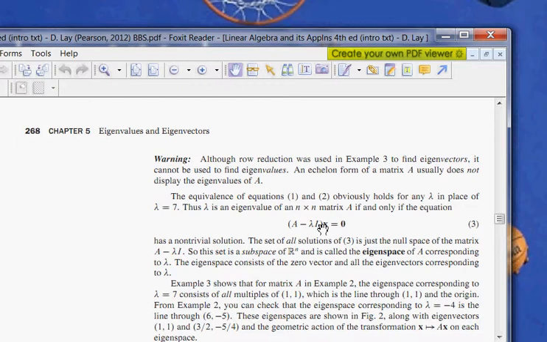And look, the solution set to this homogeneous equation is known as a null space, right? But in this particular scenario, for this special case of A minus lambda I x equals 0, the solution set of this equation is called the eigenspace, okay? Not the null space, the eigenspace, okay? And the eigenspace is a subspace of Rn, okay? Rn.